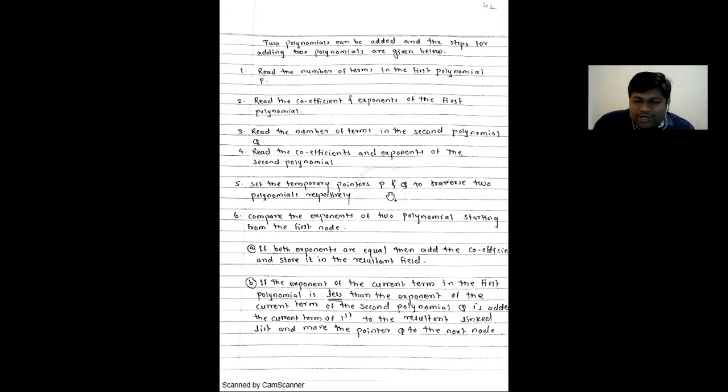Now set the temporary pointers p and q to traverse the two polynomials respectively. Now compare the exponents of the two polynomials starting from the first node. So we need to compare the exponent part first.